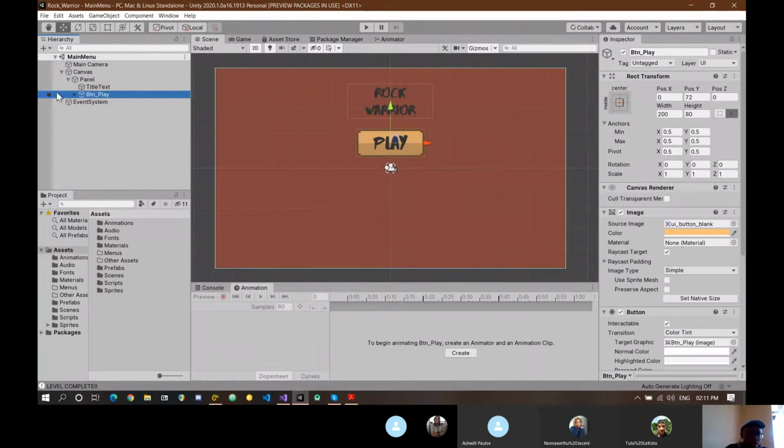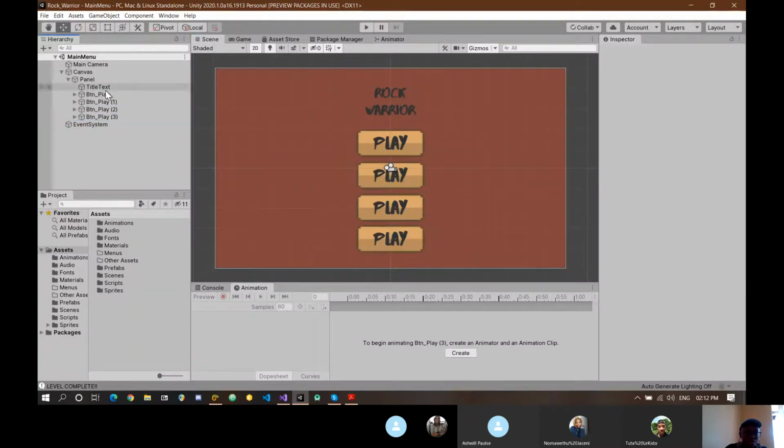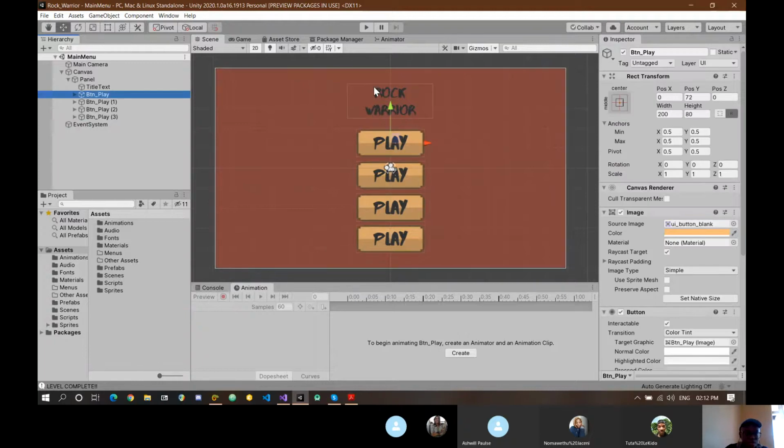Alright. So for the buttons, they'll look the same, so I'll just duplicate them and move them down. And duplicate. This one will be our options button. Options will be our help.